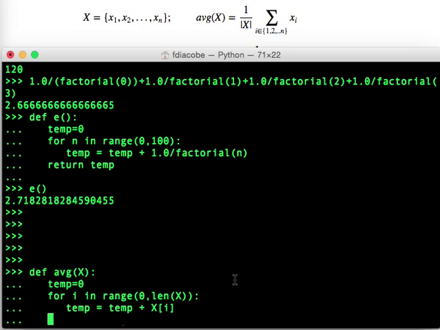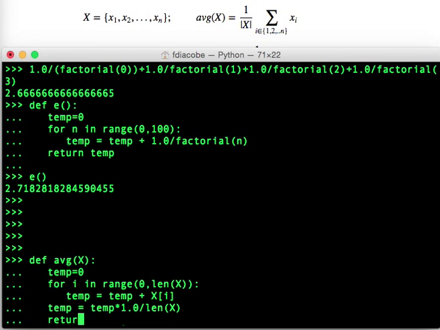So what I will do is update temp one more time, and it's going to be temp times 1 over the length of the array. And then I will return temp. So I effectively did the summation first. I actually switched the order here. I did the summation first, and then I multiplied by this. And that's the average.